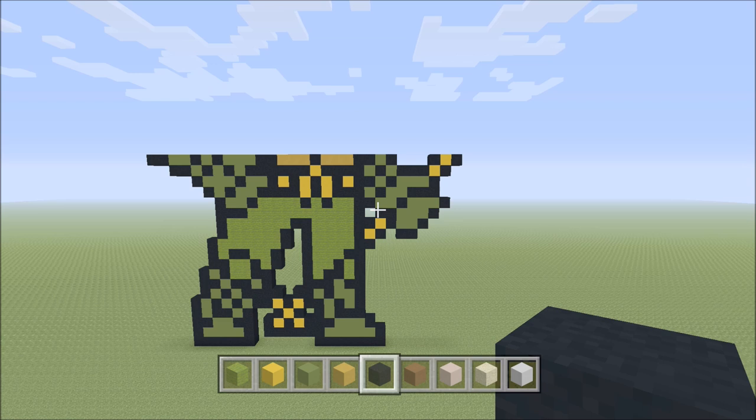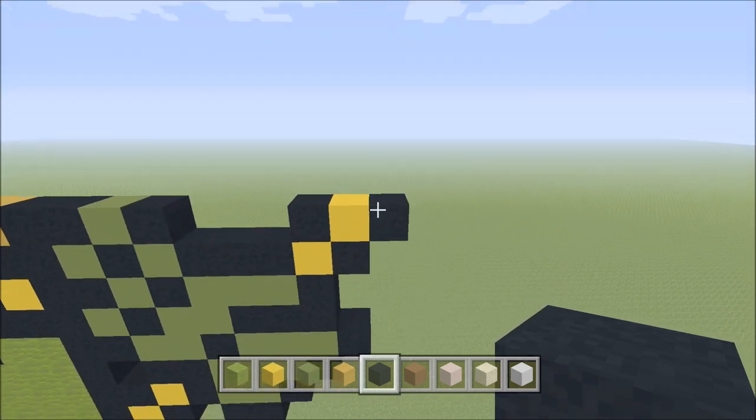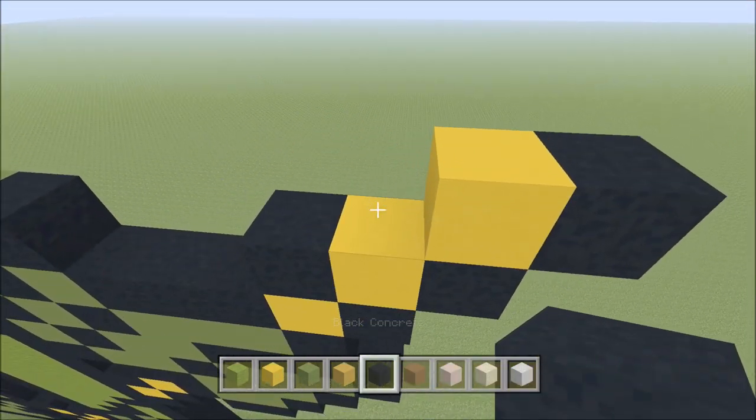Alright, as you can see, we're making some great progress on this build. What we're going to do now is focus on building this trident up here on the right-hand side of the build. So above this black over here on the far left, we're going to build up with a yellow concrete. To the right of it, add one black. To the left of it, add a black.